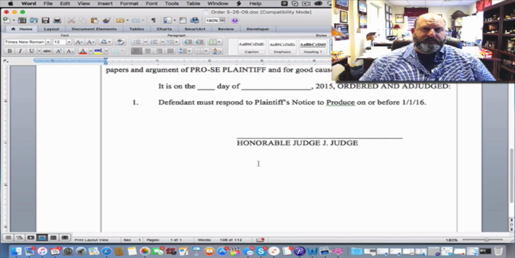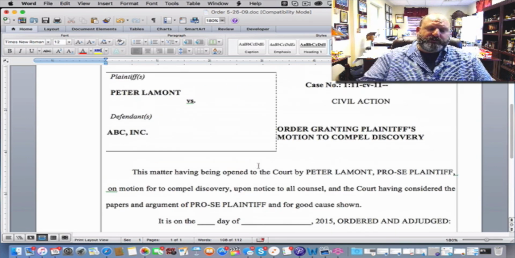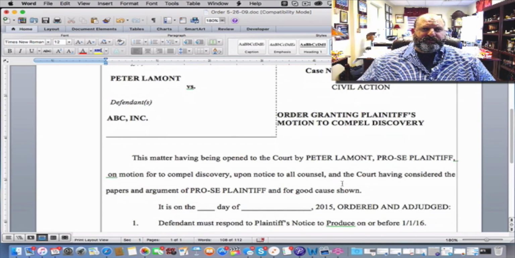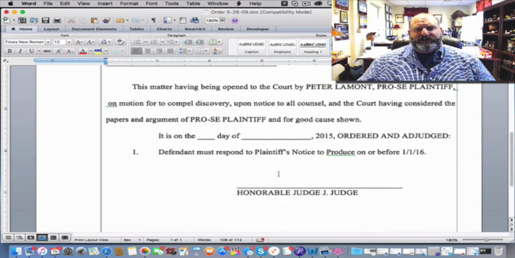Now don't be surprised if, let's assume again, you win your motion, don't be surprised if the judge crosses out things or adds things. So let's say, for example, on this sample discovery order here, defendant must respond to plaintiff's notice to produce on or before 1/1/16. Maybe the judge doesn't like that date.